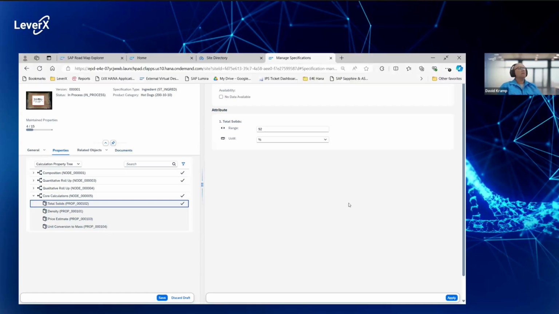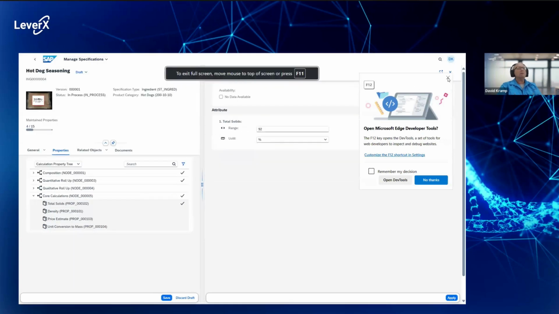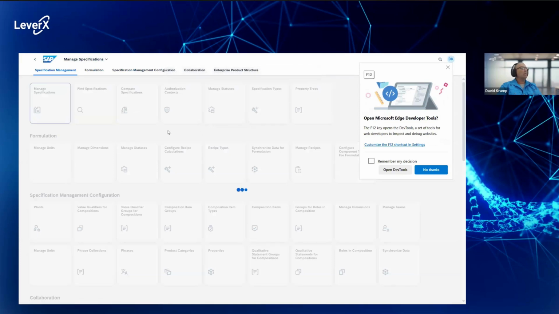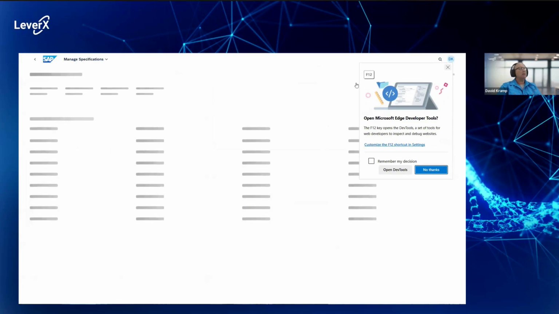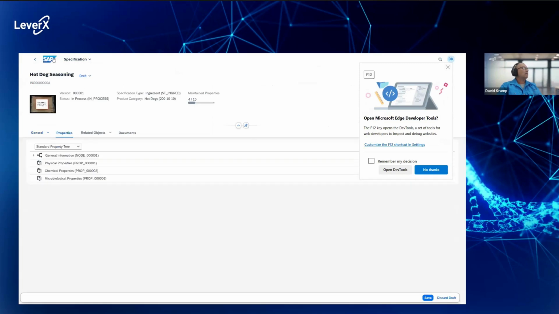Okay. I'm going to go back. Come on, top part of my screen, go back away. F11 again. Okay, there we go. F11, sorry. My screen was starting to act up. I'm going to go back to my main screen here and we're going to go a couple more things. So we've looked at managed specifications. No, I don't want managed specification.